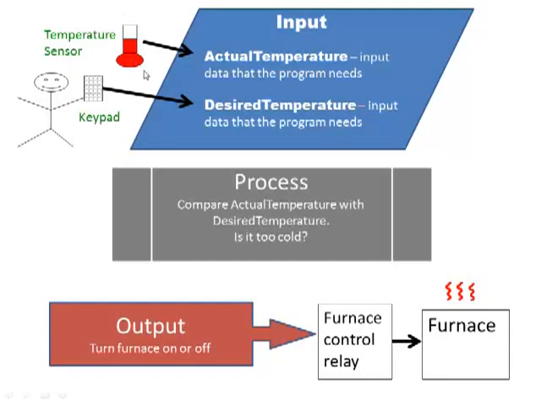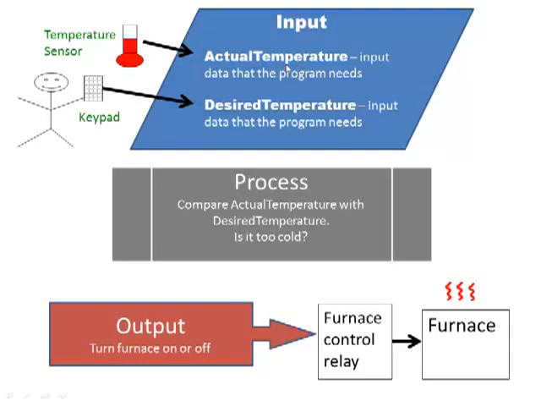So in this system, the temperature sensor is an input device. A temperature sensor is a little piece of electronics. There are various kinds of temperature sensors, but we'll talk about some of those later in the course. The temperature sensor is the input device, and it's going to read a piece of information in, and we're going to store it in a place called actual temperature. That's our input data. So this is the input device, this is the input data.